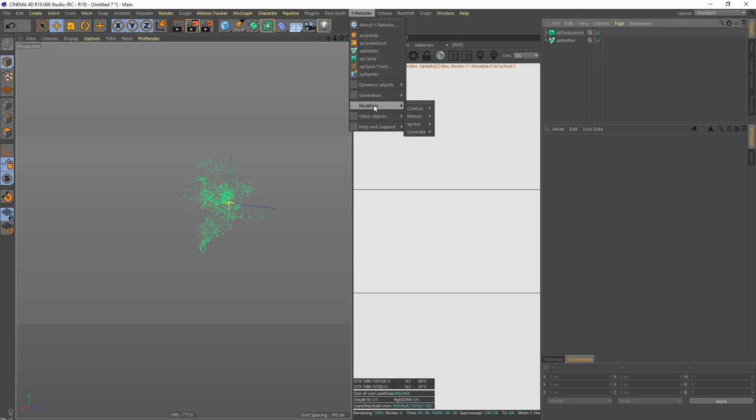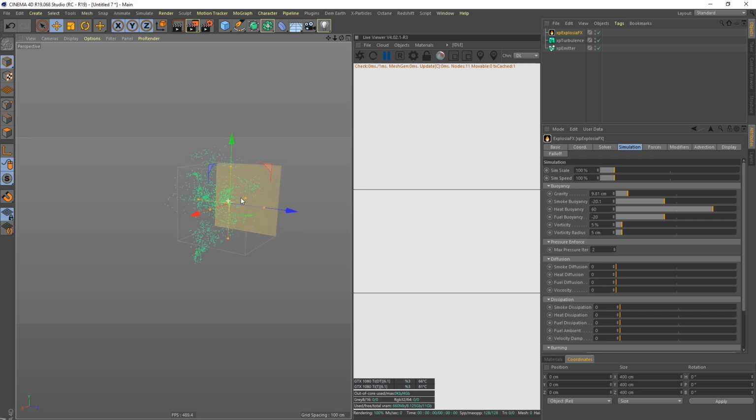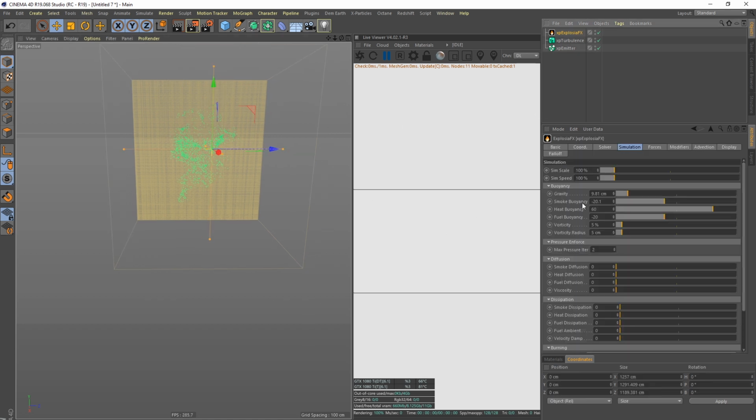Next, we grab the Explosion FX container. Make sure it's big enough for our simulation here. Put it here, there. Maybe make it even bigger. But don't make it too big, because this will be the place that will be calculated, and don't waste too much capacities here. So this is cool.